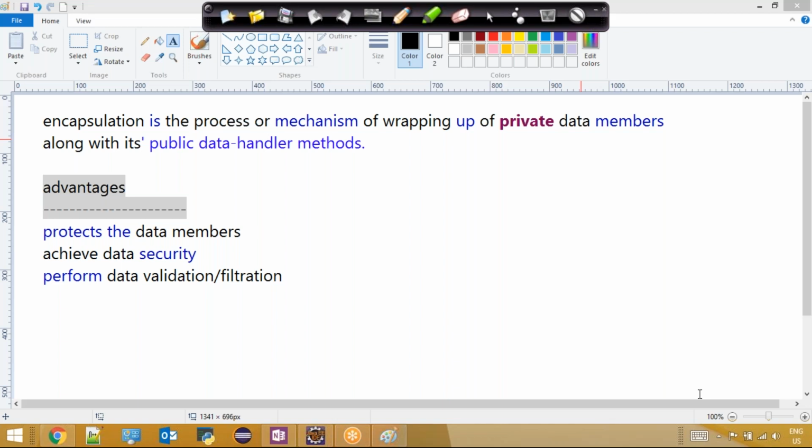Tomorrow's concept is abstract class, and Saturday's concept is going to be, tomorrow is what day? Friday, no? So Saturday's concept is going to be interface. So after learning interface and abstract class, then we are going to understand a concept called abstraction.